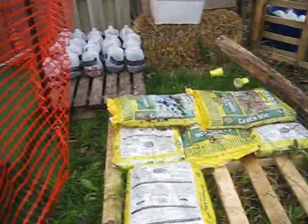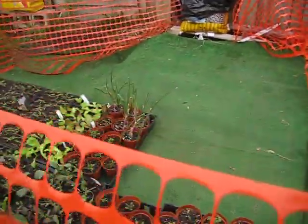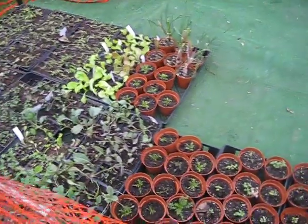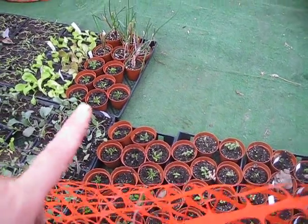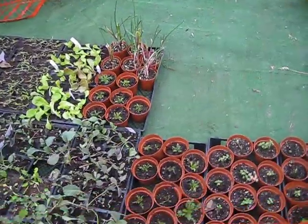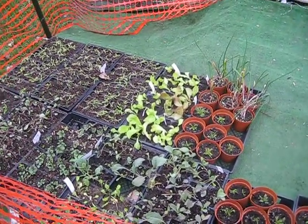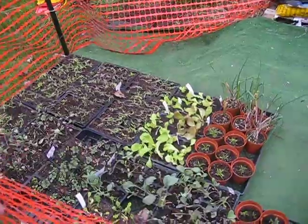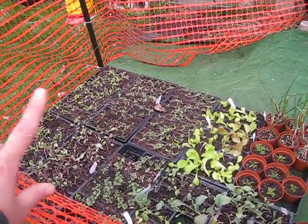Over here is where I'm moving my milk jugs out of the garden so they're out of the way. And these are all my flats from my winter sowing — except for the mints. Like the chamomile here, that's all from winter sowing. The chives are a division from my chive plant. But my kale, my lettuce, and I got quite a few seedlings of alyssum, and then cabbage — those are all winter sown in jugs. From just two jugs I got four flats of alyssum because I over-seeded.